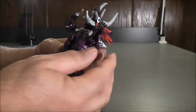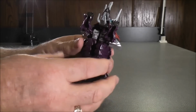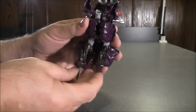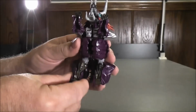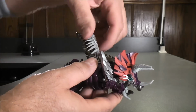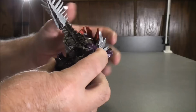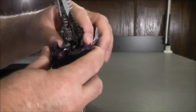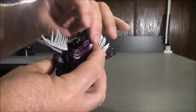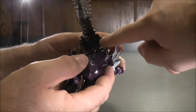And so you can see what it looks like on the front there, and you can just move these up a bit like that. Those are going to be his paws, his front paws. And you have his back paws here, in this position. And then if you want, you can pull the tail up. Then we need to make sure this is tight together, and this is going to come down. Just make sure you tab the tail in. There's two slots under the tail here.